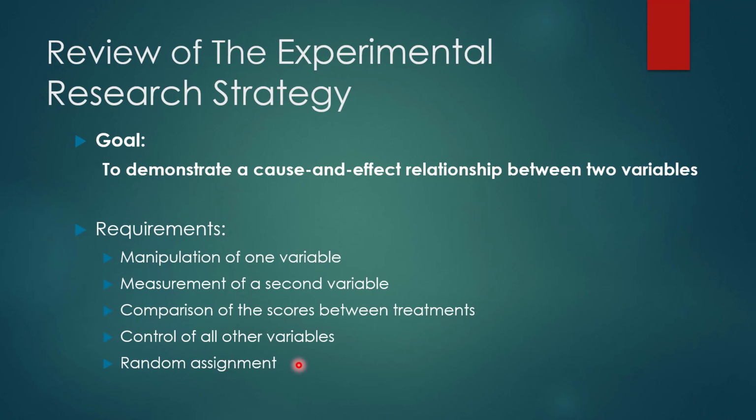Now we'll talk more about how we compare the scores between treatments, the different types of designs as I mentioned throughout this module, and how we might control for other variables. One thing we've talked about is random assignment, but there are other ways as well. And it's important to remember that this manipulation of the variable, do we remember that's the independent or dependent variable? It is that independent variable, the IV. So that means that the variable that we're going to measure is going to be our dependent variable. What we're going to use to compare the scores between the treatments is going to be those statistics that we're kind of slowly reviewing and going over.